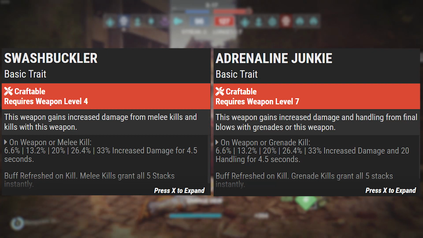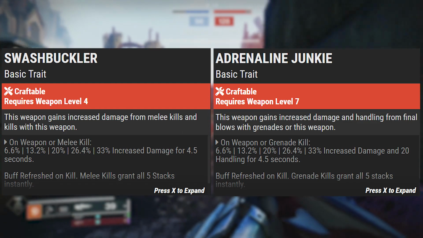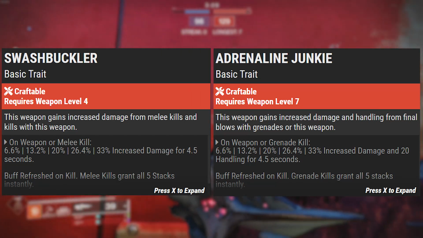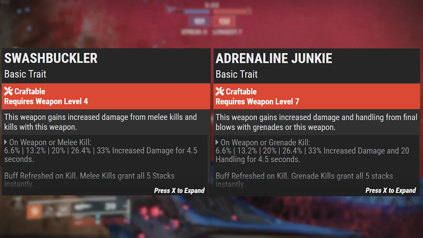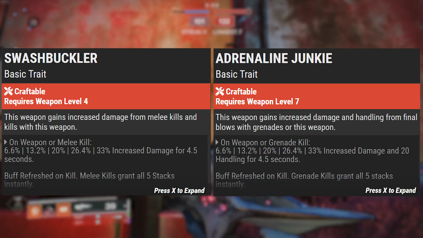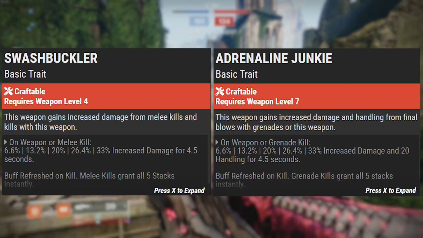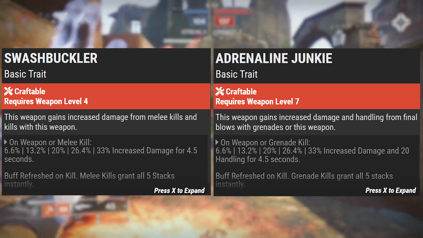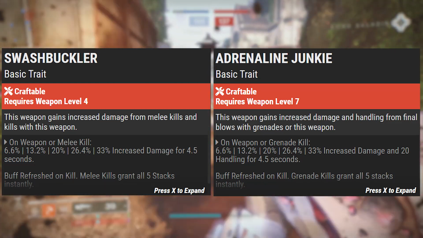Melee kills for Swashbuckler grant all 5 stacks, and for Adrenaline Junkie grant all 5 stacks as well. This on weapon kills is identical and does not matter. However, if you are really trying to maximize the perk selection and perk choice, since this is a craftable weapon, Swashbuckler will be the better of the two for PvP, because punching things is more common and finishing people with melees is more common in PvP than grenade kills. And on top of that, grenades require recharge times. Melee kills, a simple punch also counts for Swashbuckler.